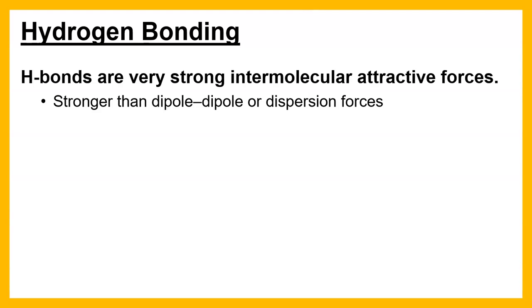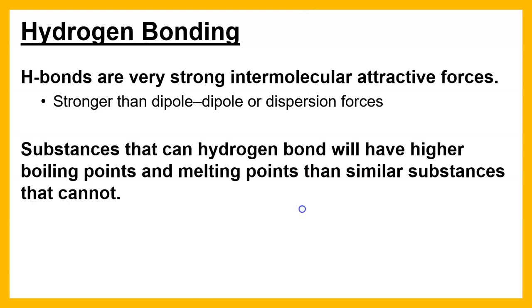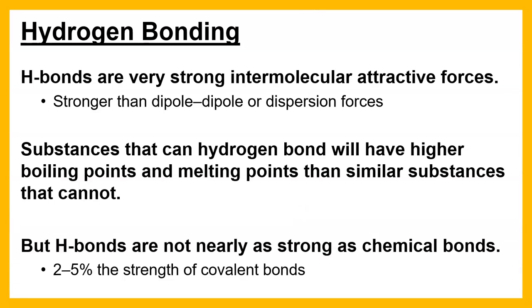So be thoughtful when you're drawing your pictures. We have to remember that the hydrogen bonds are stronger than the typical dipole-dipole, and that results in higher boiling points and melting points than you might expect. They're still not super strong though. Not as strong as a real covalent bond, but stronger than other IMFs. Be careful when you are writing your answers that you are mindful of using the words bonds versus force. When you're saying something is the strongest, make sure you're saying it's the strongest IMF, things like that. Just be a little bit careful of your phrasing.